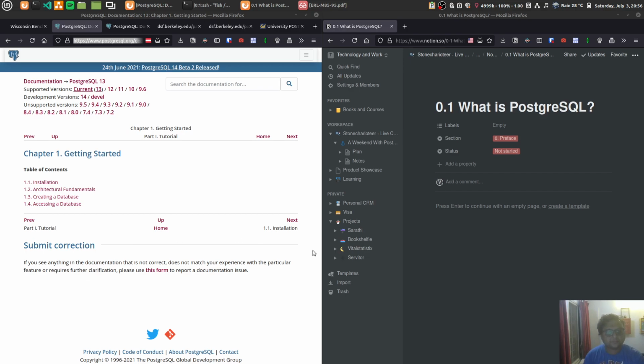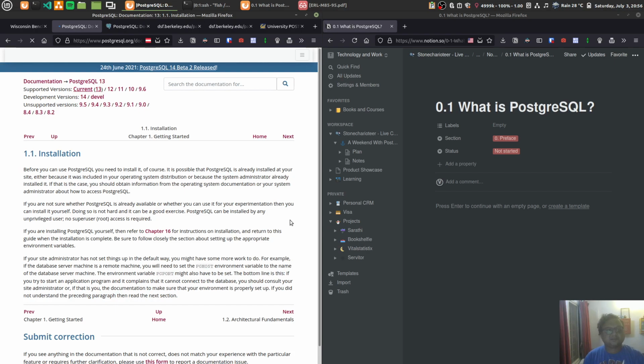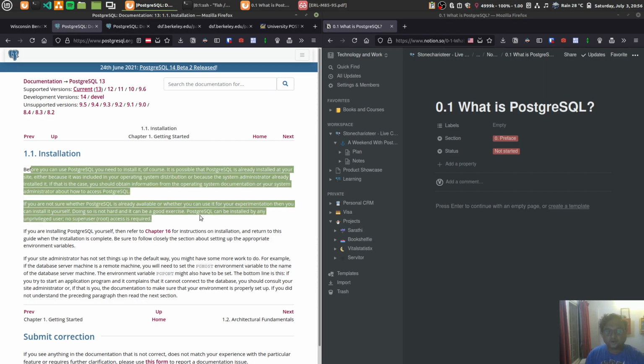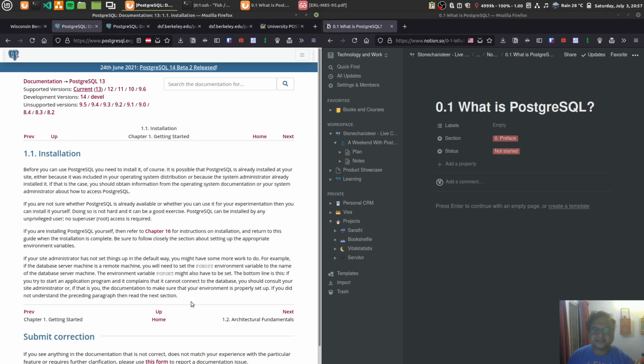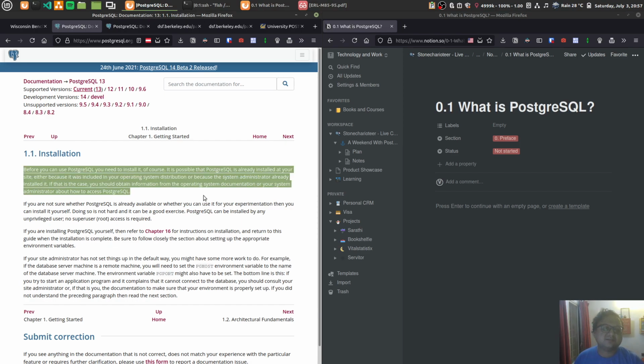So yeah, the getting started section, it's about installing it. Fun fact, you have to jump to chapter 16. You don't really have to do this. Like, you don't have to install the server to follow along. You can just read the documentation as if it is some fun exercise in reading, but you should install it probably.